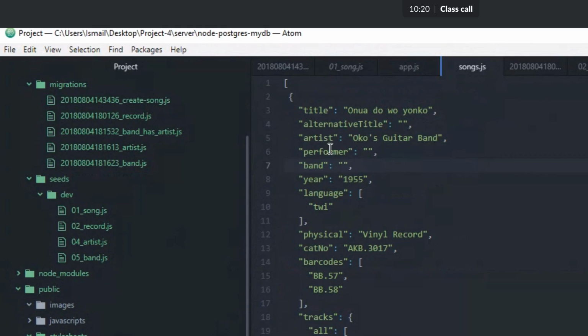I can see it might be easier if you use exactly the same property names in the database as you're using in the JSON. If you prefer, you can do that in the database. You shouldn't be editing the JSON file; you could change it in the database if you want. But it shouldn't be a big problem to map it. You can say that alternativeTitle equals alternative_title and so on. But that's up to you. You can choose whichever you prefer.